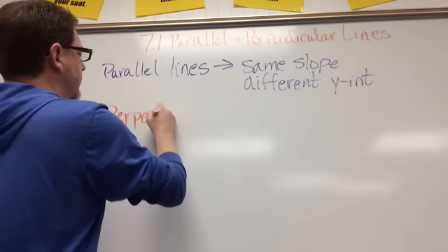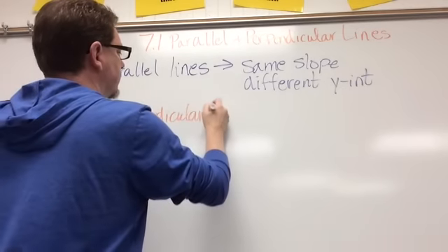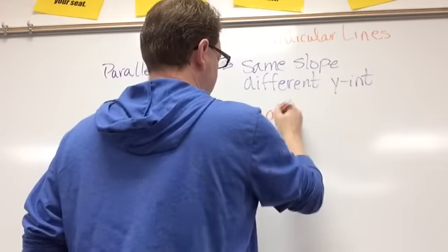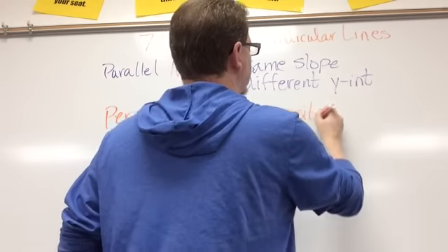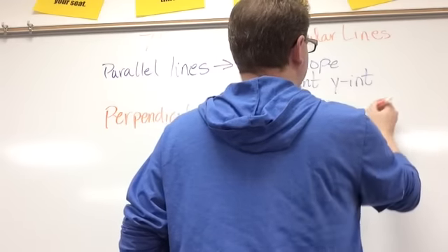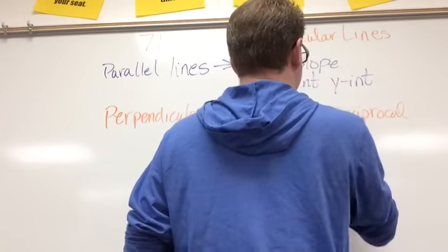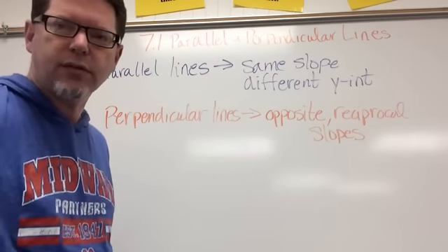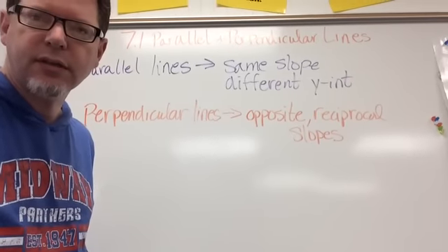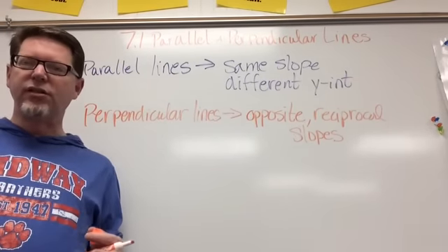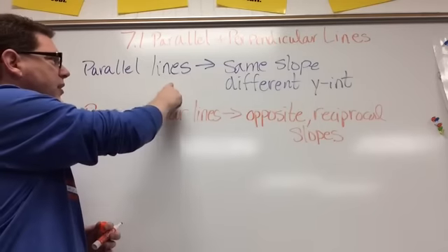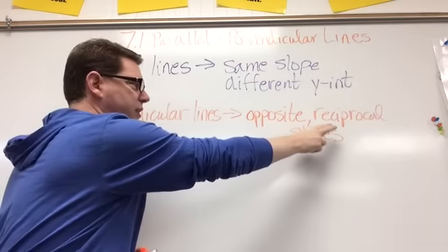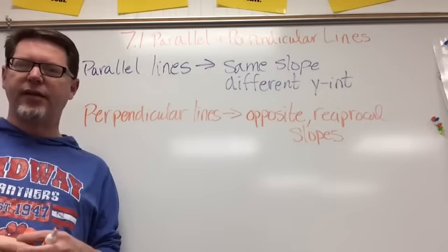Perpendicular lines, opposite reciprocal slopes. And the y-intercept does not matter. Let me scoot that over just a tad so we can see everything. So just in case you didn't have that down, make sure you know that parallel lines have the same slope and a different y-intercept. Perpendicular lines have an opposite reciprocal slope, and the y-intercept doesn't matter.